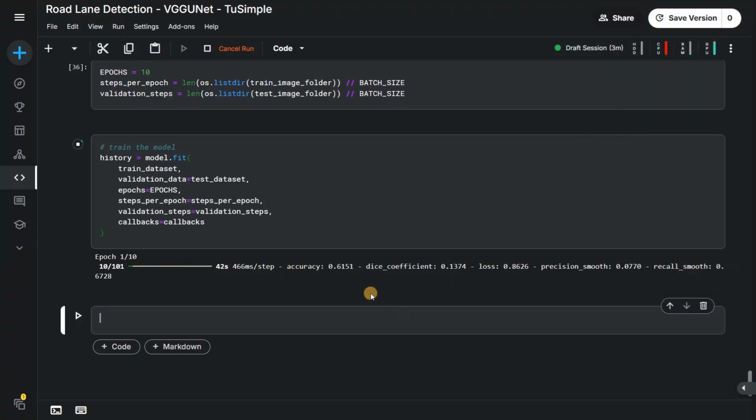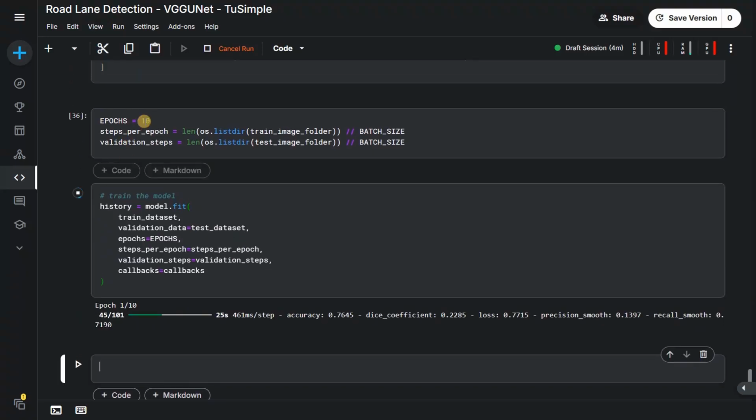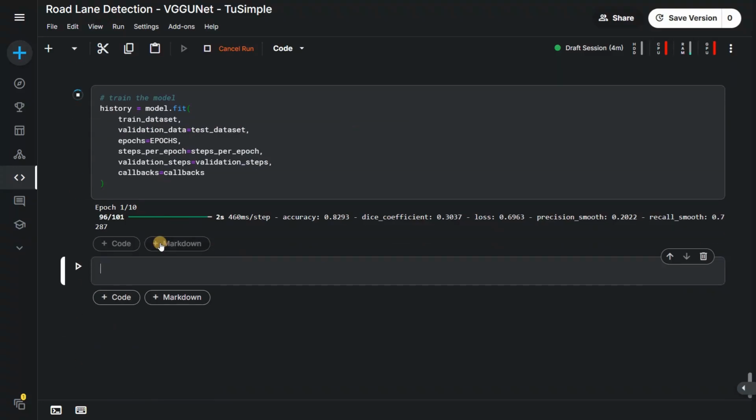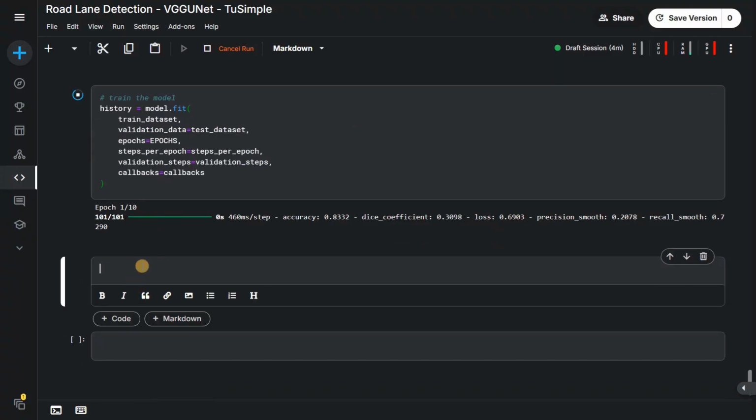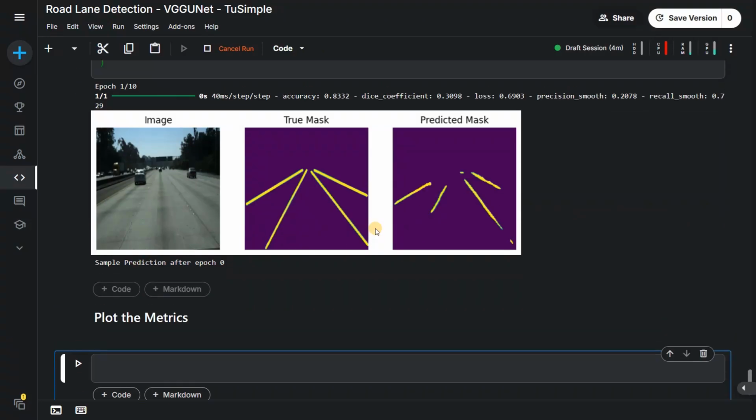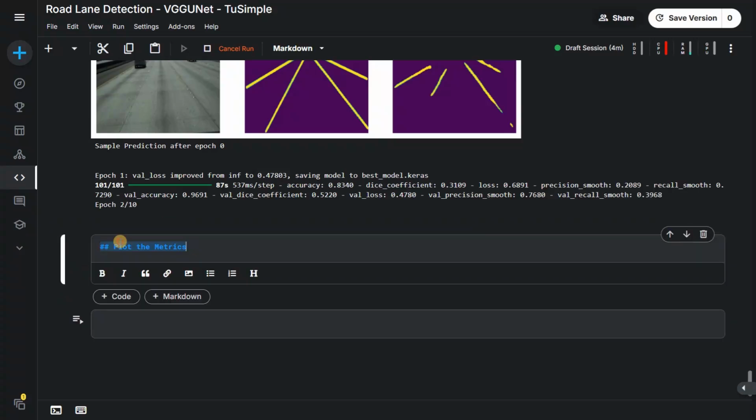Okay, now you can see the train loss and accuracy. Over time, this will improve, and we can also see some validation results from it. So let's wait for the epoch to be complete. I think we set it around 10 epochs. After that, we have to plot the model accuracy or dice coefficient along with the loss. So I will plot the metrics for the 10 epochs at least. You can see it has started learning.